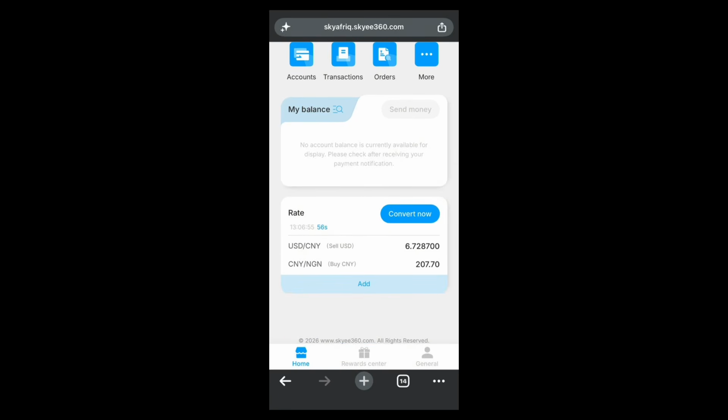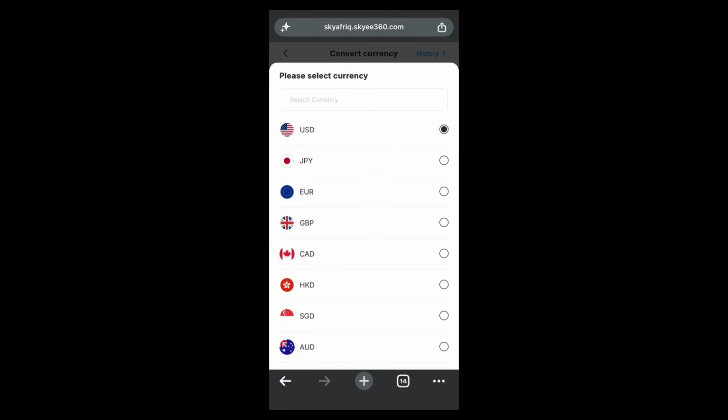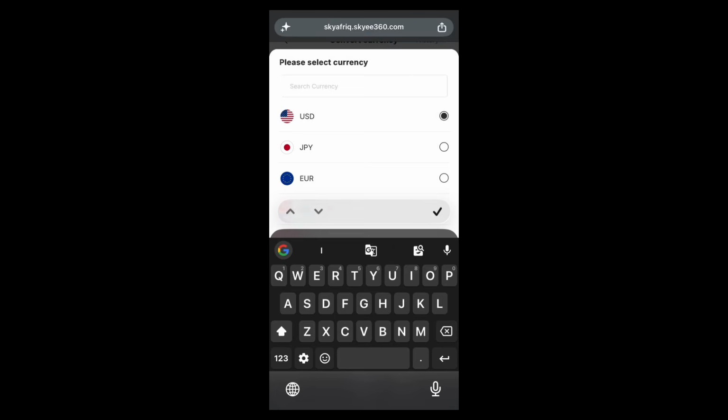Now, before we quickly dive into the tutorial, let's look at their bank rate here. Let's come to their rate section here. If I click on convert, let's look at the exchange rate for today. As at when recording this video, I'm going to be using naira and CNY, which is RMB, as my exchange rate. So let me select here. I want to sell naira.